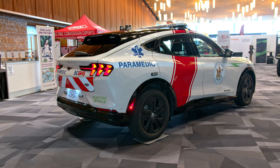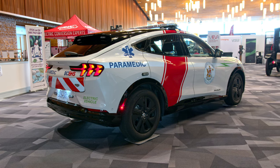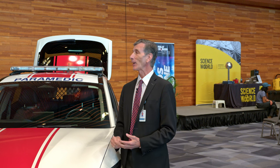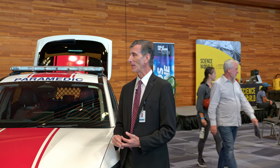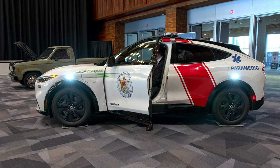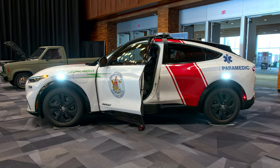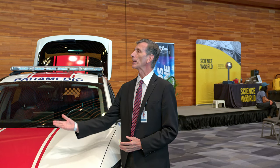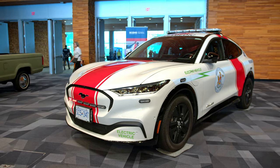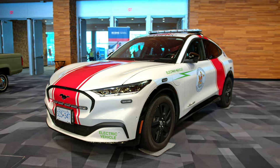Well, first of all, we are a pan-provincial service, public sector organization. So we service the whole province. We have just over 650 ambulances, and they're primary care ambulances, advanced care ambulances, and also critical care ambulances. And then coupled with that, we have 250 SUVs, and they serve in the role of primary care paramedics, advanced care paramedics, and supervisors. The fire department does go to some calls to assist, but they do not have the training that the ambulance service has. So they will assist, and sometimes they get on scene initial and they'll help with the preparation of the patient. But then our paramedics arrive and then take over.